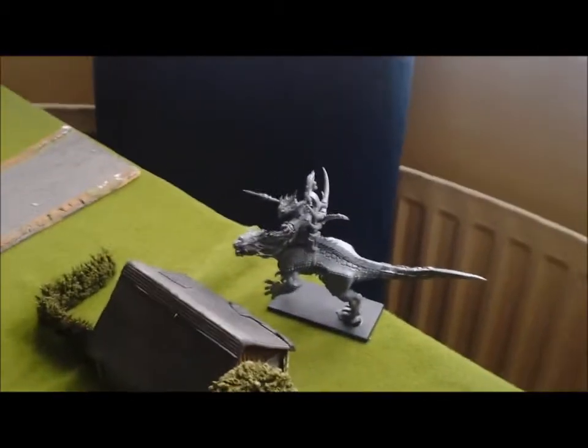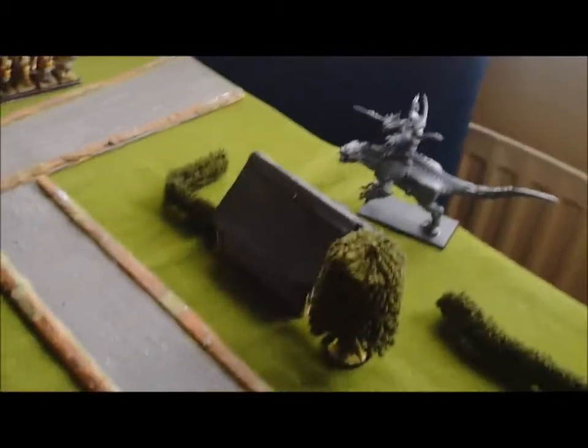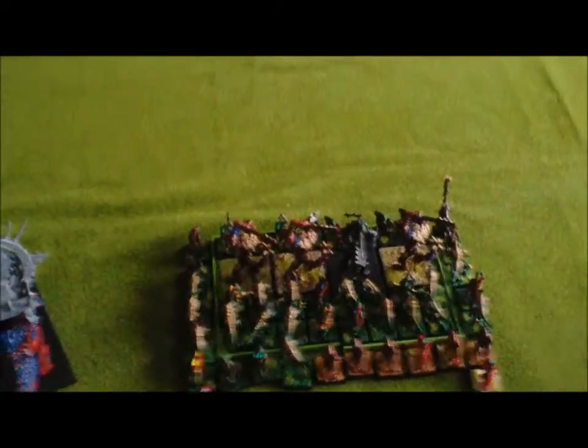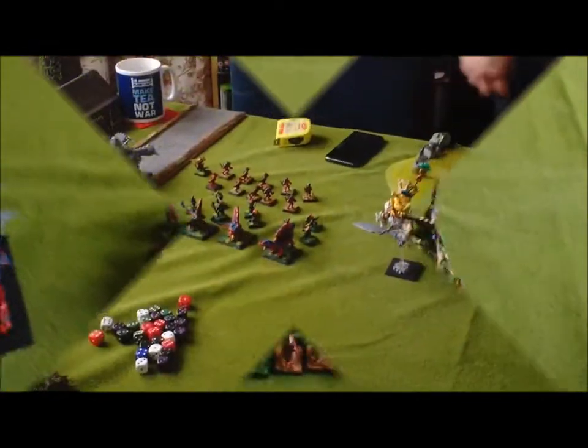This all moved up. Still all moved up. And the big Carnosaur on the flank moved up, cleverly so I can't charge it. Yeah, there's not enough space behind that house for those big knights. Other than that, nothing happened. Yeah, we'll see what's left after Jason's turn 1.